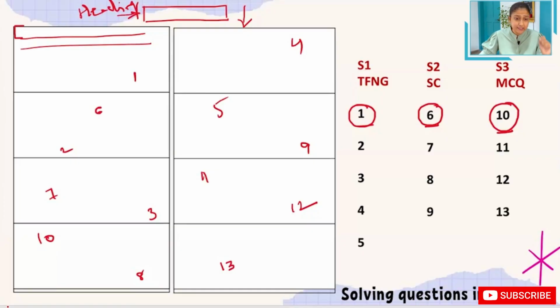Now, obviously, when you're solving the reading passages, you are not going to know in advance which answer is located where, obviously, right? But this is just a sample that we are trying to solve and understand what is the right method. That is why I am telling you this in advance, that let's just consider that the answers for these questions are located at this point of the passage. Okay.